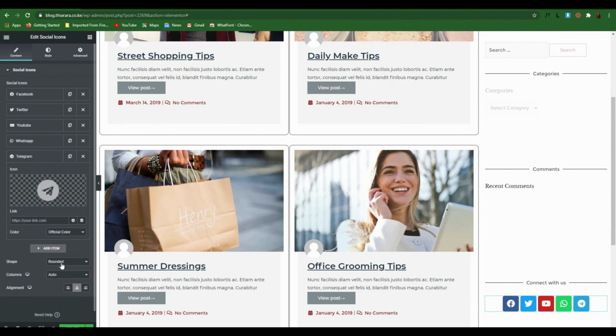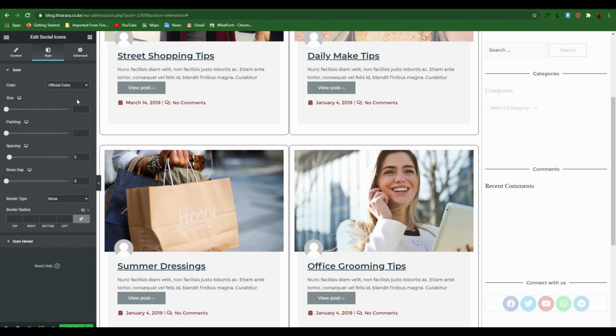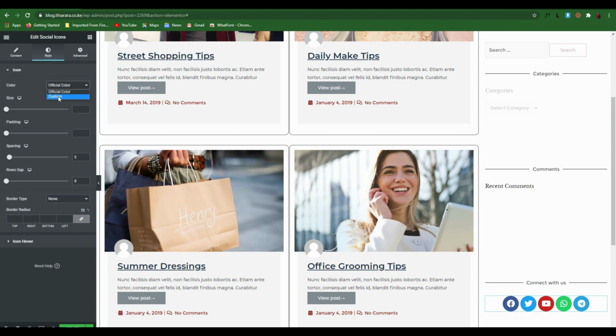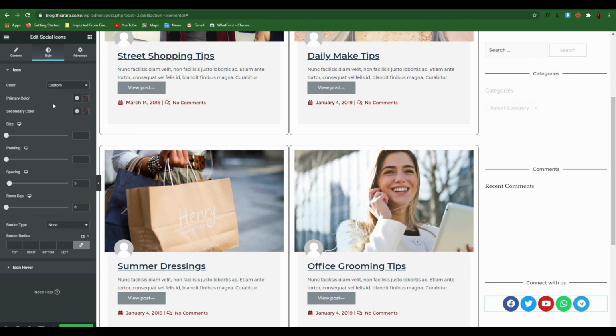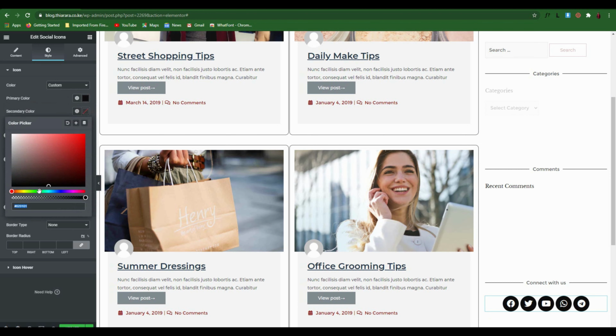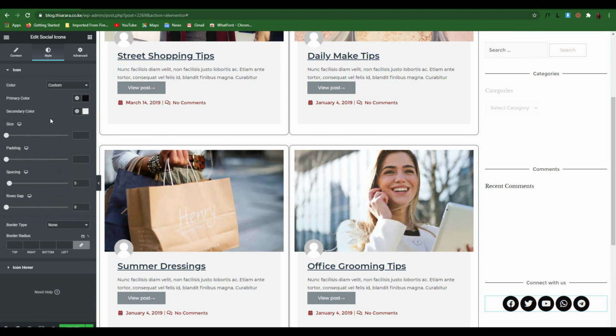From there, let it be on circle, the buttons. If you want to use official color, you can use the official color, or else you can use custom color like that. Primary color, you can use the one. For now, I want to use black. Secondary color, let it be white like that.